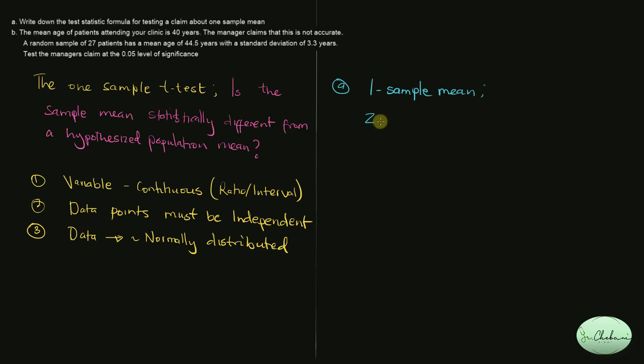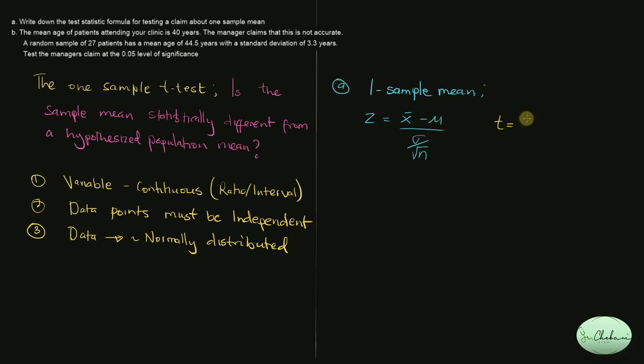If it's a z-test, z equals x bar, which is our sample mean, minus mu, the hypothesized population mean, divided by sigma, the population standard deviation. Sigma over the square root of the sample size. In this particular situation, we are assuming that we know the population standard deviation. But in reality, most of the time we won't know it. So in practice, we are mostly going to be conducting a t-test instead of a z-test.